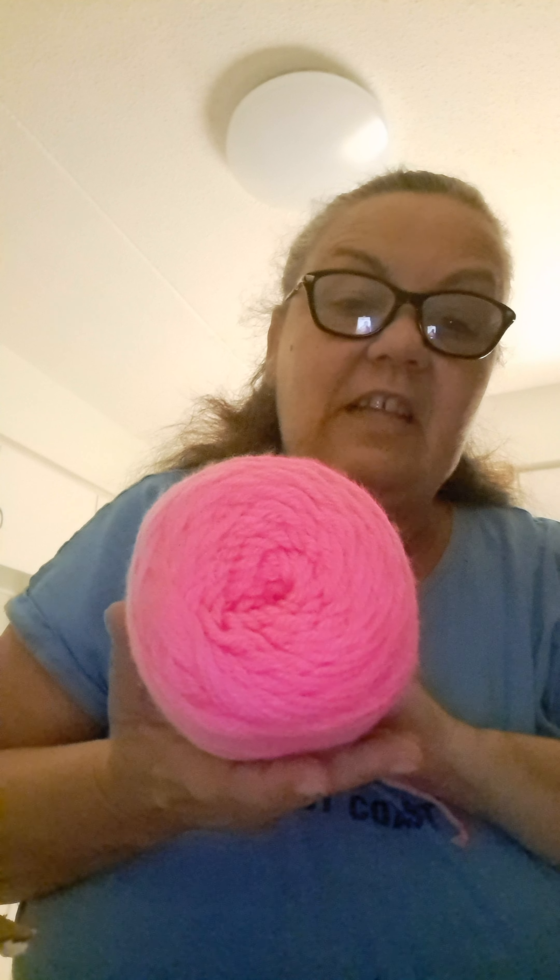The medium number four crochet hook is 5.5 millimeters, and the knitting needle is size eight. You can wash and dry it. It's 100% acrylic. And it has the Oeko-Tex Standard 100 certification. So that's the color — look at that. Pretty pink. That is beautiful. We don't get that color down here.